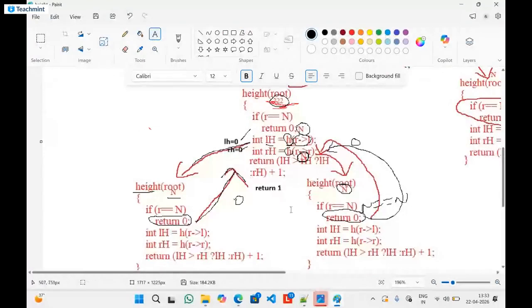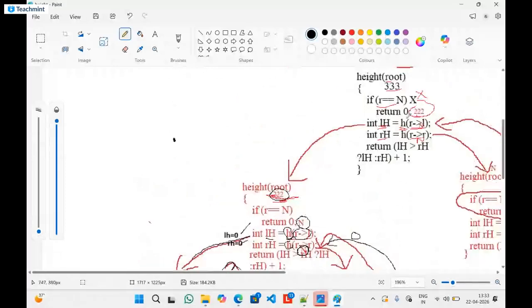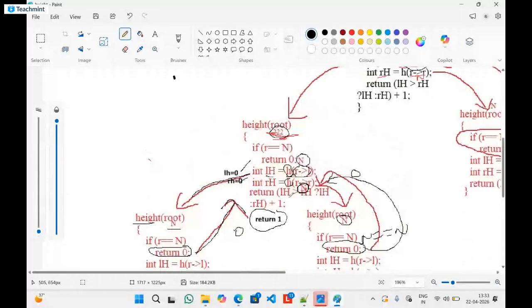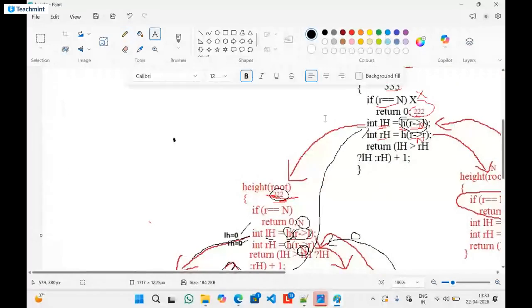Now my question for all: who called the 222 function? Who called this 222 function? Here. Getting everyone? Height of 222. So now this return 1 is going to move from here to here. Are you getting everyone? Now here, LH equals how much, students? 1.